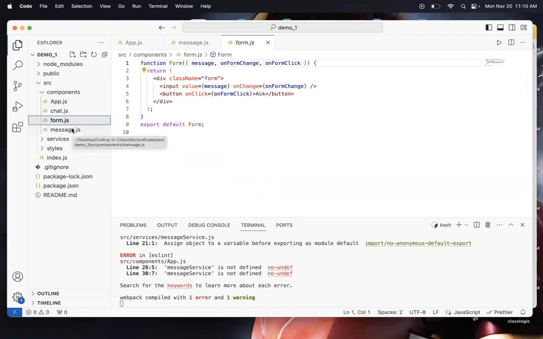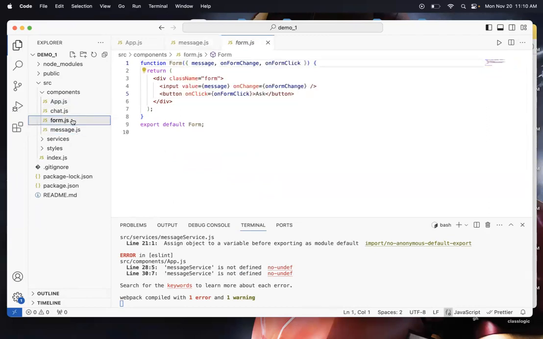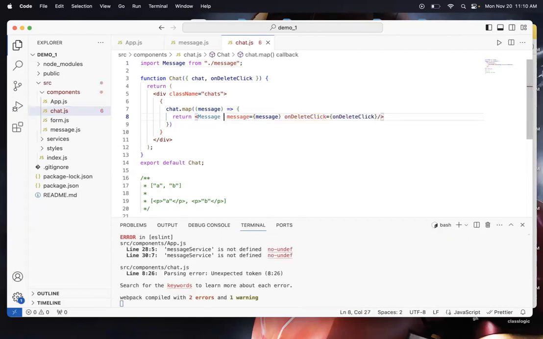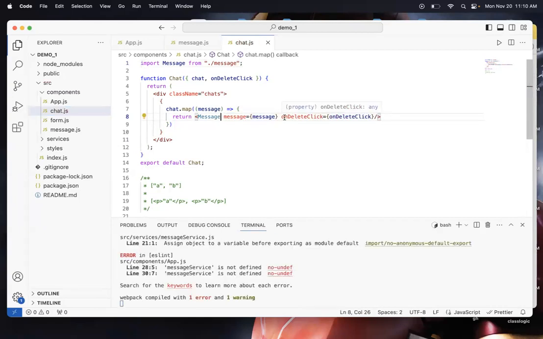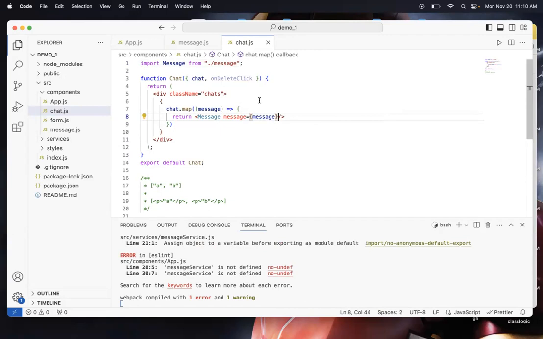Getting rid of redundancy essentially. Nothing here. Form, everything is fine. This is also good. No, I don't need the key over here, honestly, right now. It will probably give an error, but likely we won't have an ID right now, at least. So let's not worry too much about that. I'll get rid of this as well.